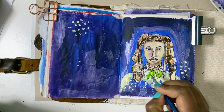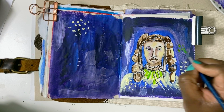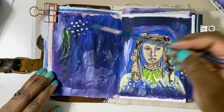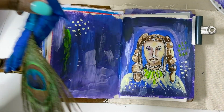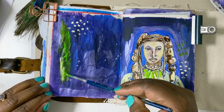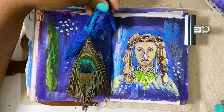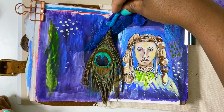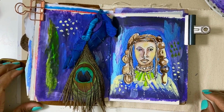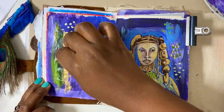I found a peacock feather that I'd obviously been doing something with in the past. I'd attached some fabric and ribbon to it, and I wanted to incorporate that into this page, and there it is. The colours in the peacock feather were informing the colour choices for this page. I really love the colours in a peacock feather. It's one of my favourite things. I love those colours so much, and the vibrancy of them. It's just wonderful, isn't it?